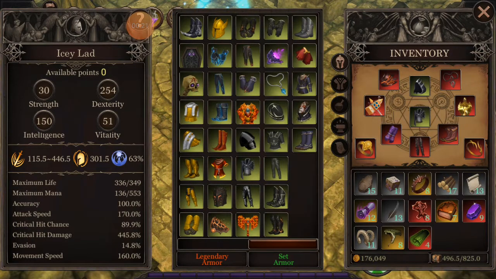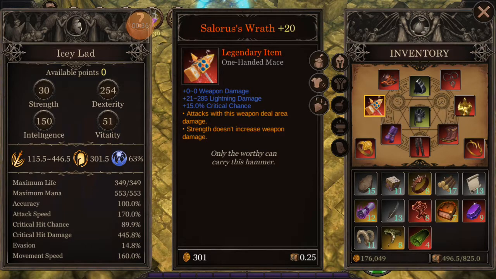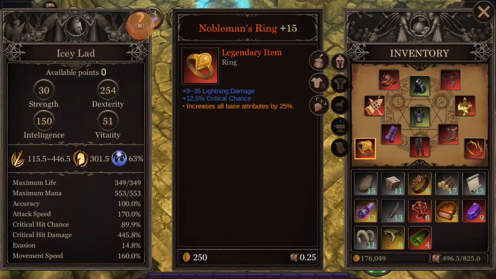So these are what my stats look like. It's pretty high damage. I haven't used any sockets at all, so I can easily raise the damage, but I've decided not to because I have other uses for the shield at the moment. So I use the Salorous Wrath at plus 20. Gives pretty good damage due to the new update, as well as the Nobleman Ring.